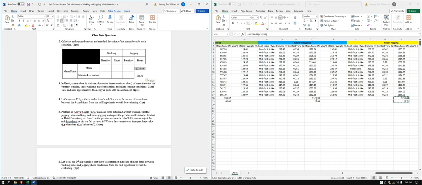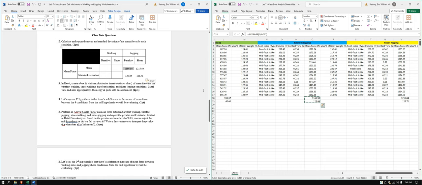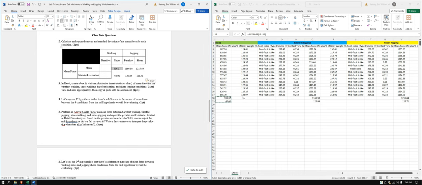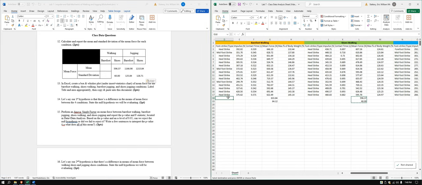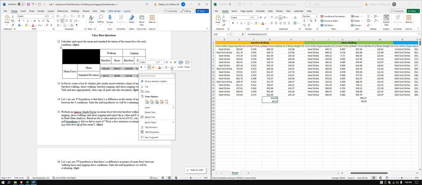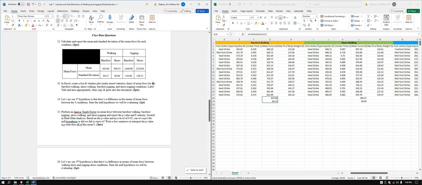From here we can copy those in, shoes jogging, overwrite cells. Stuff we've done before. Whoops. Command V does not work; it'll just place both of them in there. I have to do that overwrite cells specifically. Maybe it's different on other computers, but it's not working like that for me. Then I did a right click and got all borders, bring that back, and this looks a little bit prettier.